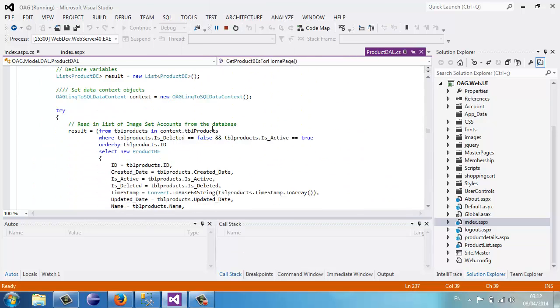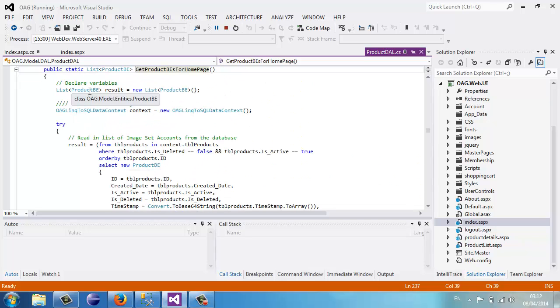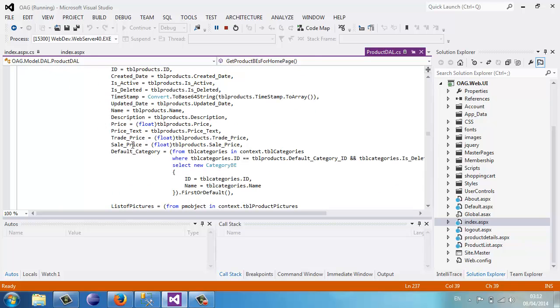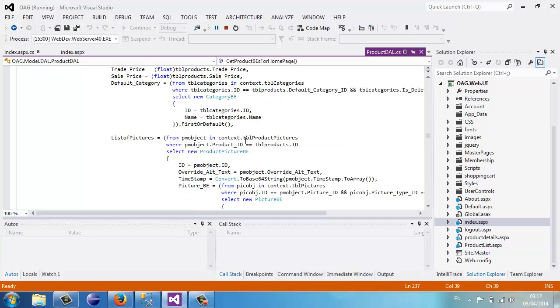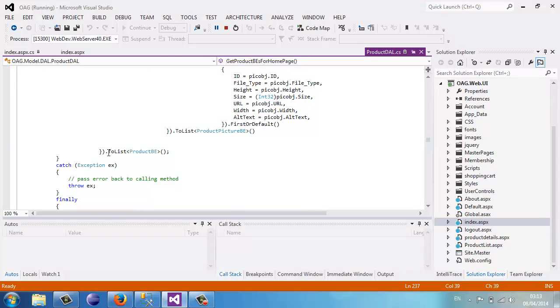As you can see here, it will get a list of objects. This time it is a list of products, so it will get all the information: the ID of the product, create date, and the images, a list of images. One is for the thumbnail and one is for the main image, which is quite big, bigger than the thumbnail. So we got 2 images. As you can see here, it's not going to return one object. It will return a list of objects.